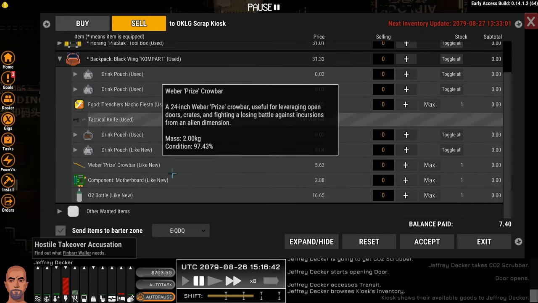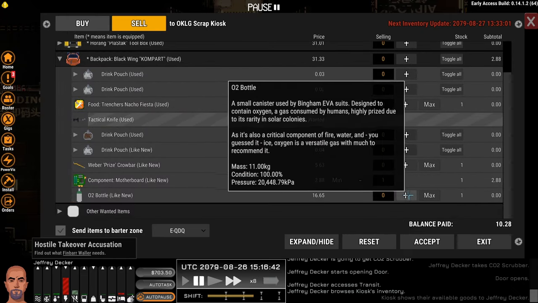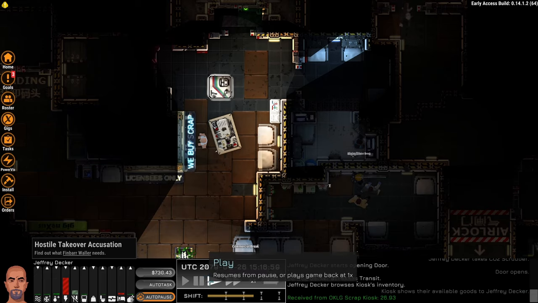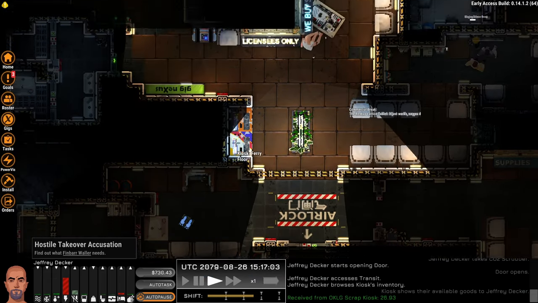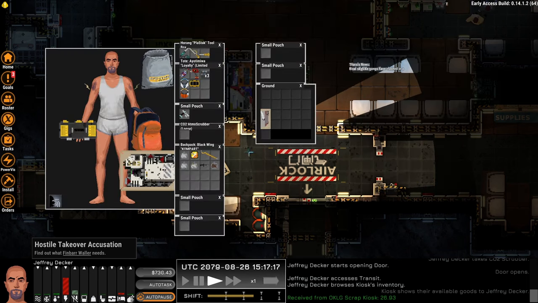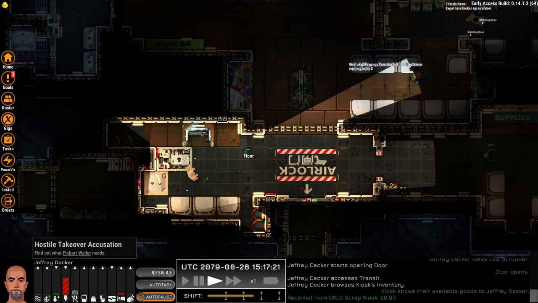And we have got a motherboard and O2 bottle. Motherboard's only two. O2 bottle's 16. Right, accept that. We've got 730, we still haven't got enough. Right, so that's really, really annoying. I get rid of this. Right, let's pop this over here. We'll put it in our little dumping ground, sell it off at a later date. Might have to take it back to the black market guy.